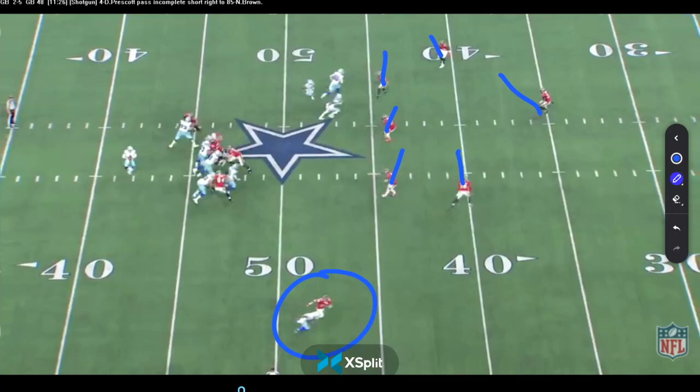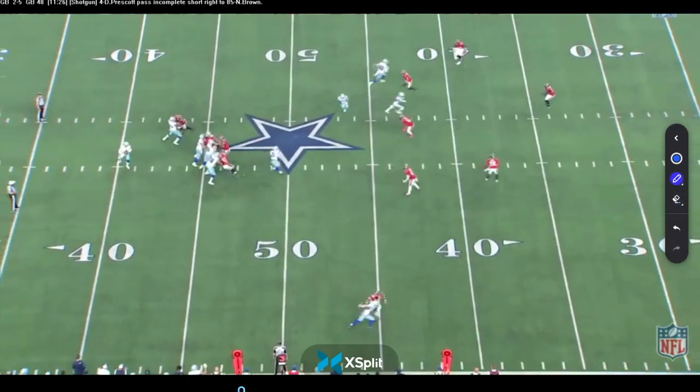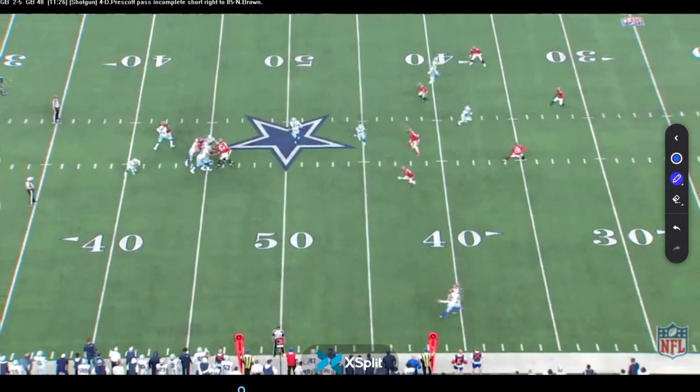Another thing that you can do when teams are pushing over is you can try to overset to the top here, but then bring multiple guys back to this side in hopes of taking advantage of them trying to push to the front side. So something to just pay attention to, right? They're trying to do it here, not doing it on the right levels or not being able to attack it. So they got that covered. They got the shallow covered right there. This is where they have to win in these matchups.